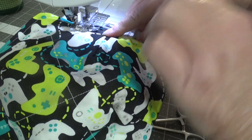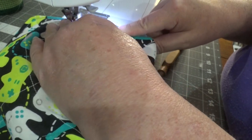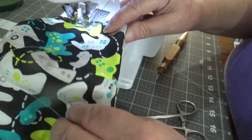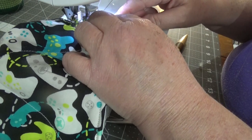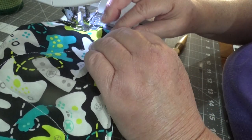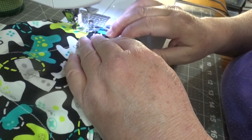And I know my boys will like this fabric. They are gamers. They can pass their classes. Maybe they'll be writing code. You never know. Oh, I wish Nick still had his YouTube channel up. He did this thing when he was 9 years old, and he did a thing with Minecraft, which actually is okay with you doing stuff with their stuff.